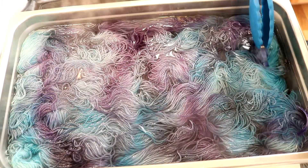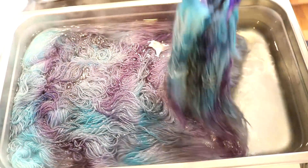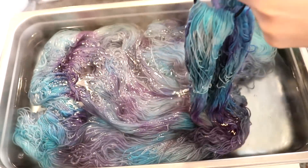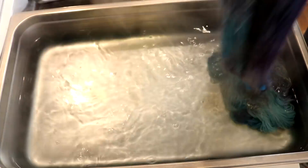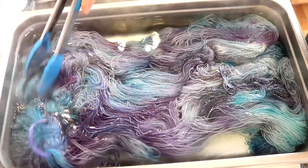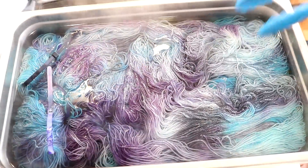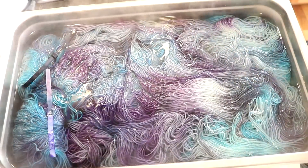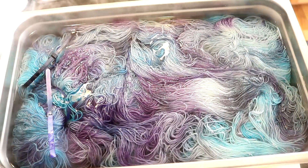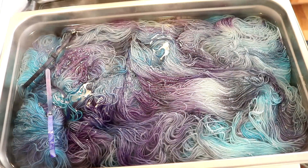I forgot to set a timer, but I believe it has been at least 15 minutes, and I also believe that our dye bath is clear and I can be satisfied with the color. We do have pale grays in here. This is awesome — I love how this turned out. It's really given us that easygoing feel that I sometimes get with leave-no-dye-behind, except I put a lot more thought into it. I absolutely could go and add more color, but I like how this is and I've been overthinking this whole video. Chelsea, I'm going to turn off the heat and let this cool completely so we can wash it.